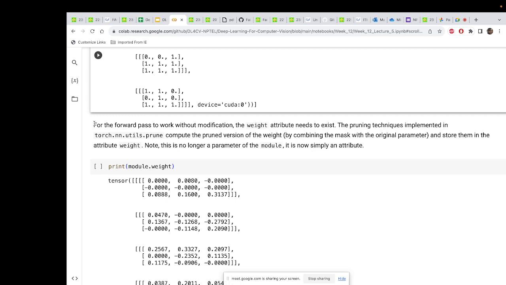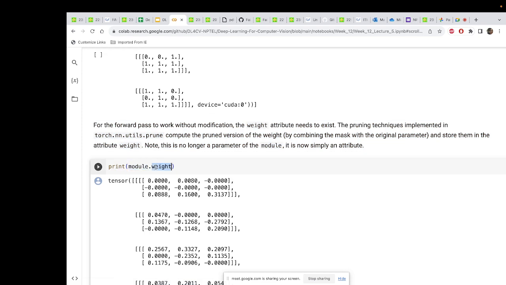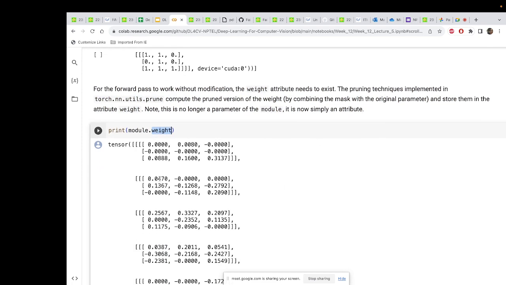Now for the forward pass to work without modification, the weight attribute needs to exist. The pruning techniques implemented in torch.nn.utils.prune compute the pruned version of the weight by combining the mask with the original parameter, and store it in the attribute weight. So all you need to do is a module.weight, and you will have all the pruned connections.